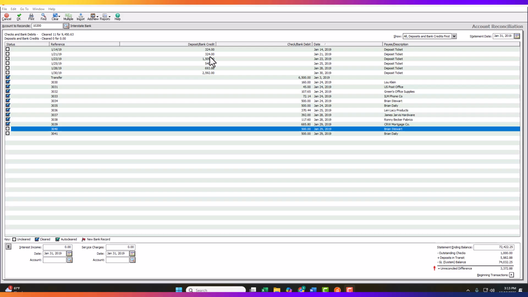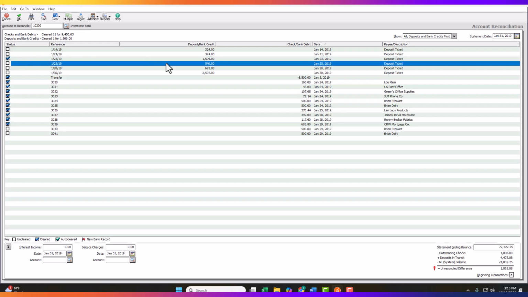If you look at the bank statement on page 573, you see those two deposits separated out, but in Sage they're combined. So we can check off this 1,509, but without that additional detail, we would not have been able to do that. All right, and then it looks like we have a similar situation with two deposits that sum to $540. There was one for $324 and another one for $216. So we'll check those off because those two do appear on the bank statement on page 573.